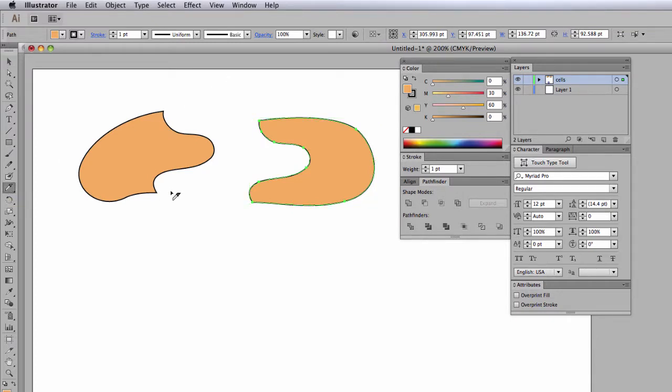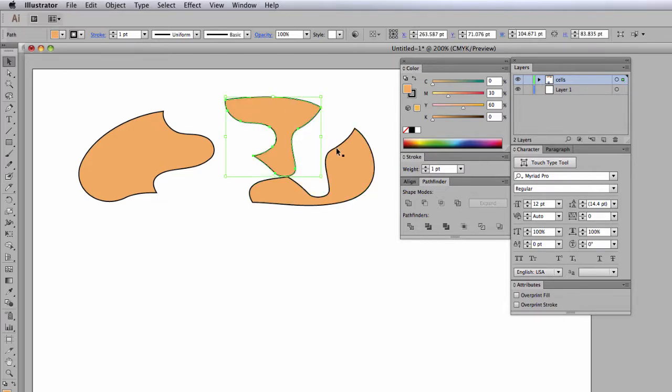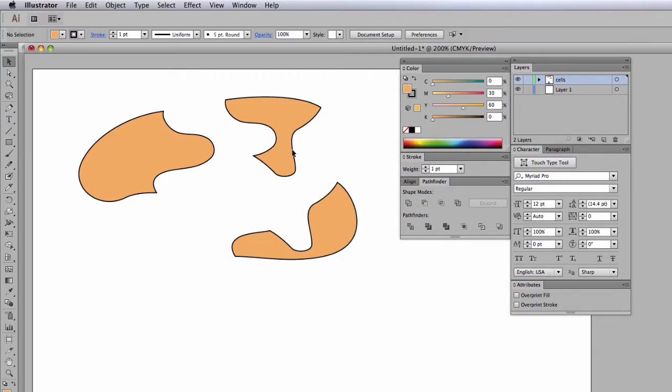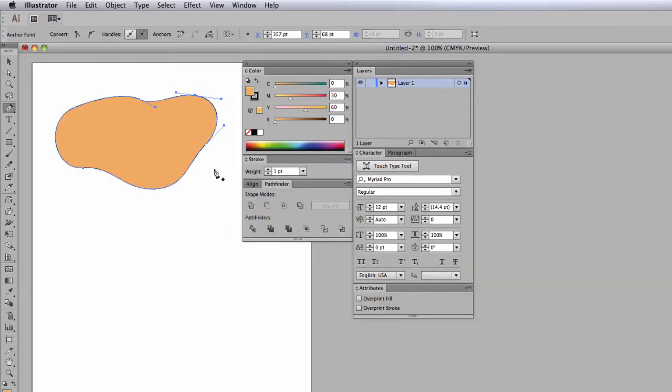I can do that again, cut this once again with the knife tool, and we now have three separate shapes. Another tool that lets you cut enclosed objects into smaller pieces is the eraser tool, found under the same tab with the scissor tool and the knife tool.